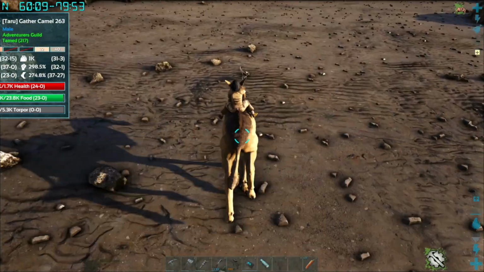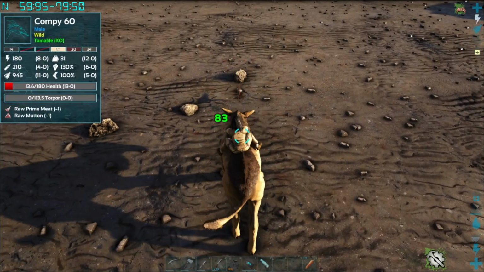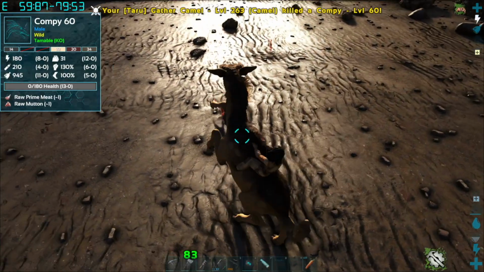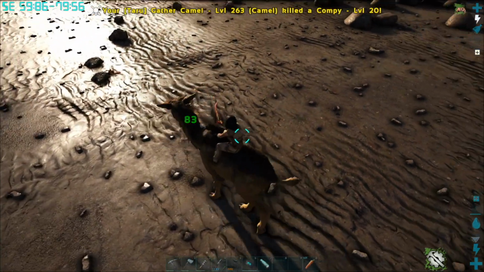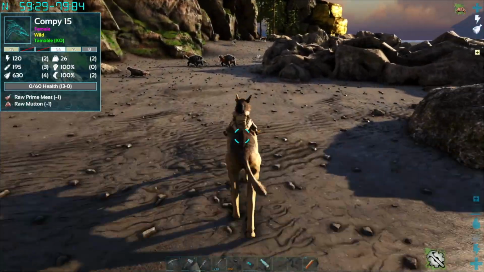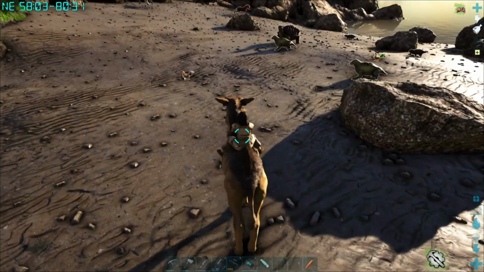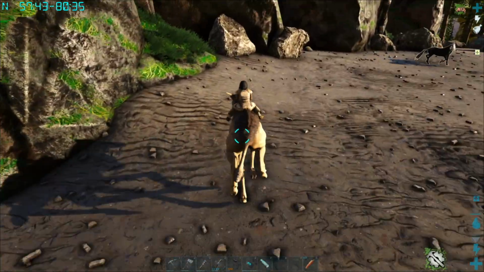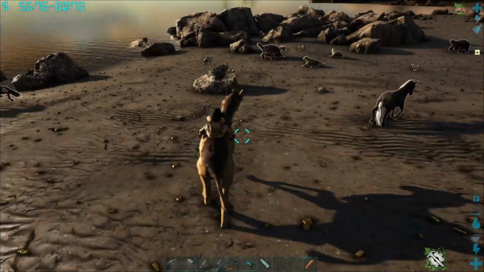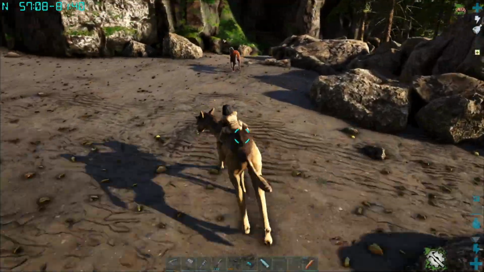There's some compies we can deal with. Come here, buddies. All right, ponies seem to have chilled out. Oh, that is an amazing looking chicken. Oh my gosh. All right, so I'm gonna just go here. I'm gonna park my camel like here.